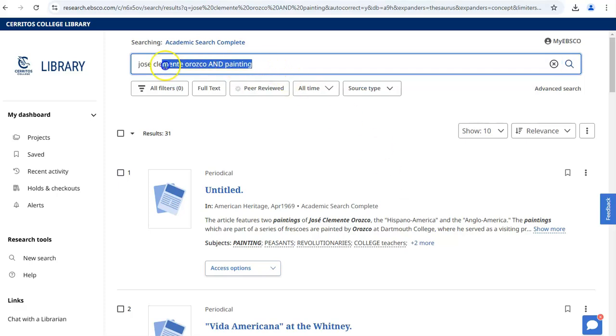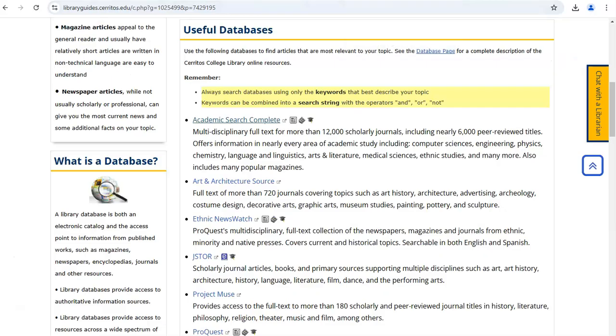All right, so if you understand how this works, we can go ahead and copy the strategy that we used on this database. And if I want to try a different database like Art and Architecture Source, by the way, you may have heard about this database as EBSCO or EBSCOhost, because that's the name of the vendor.